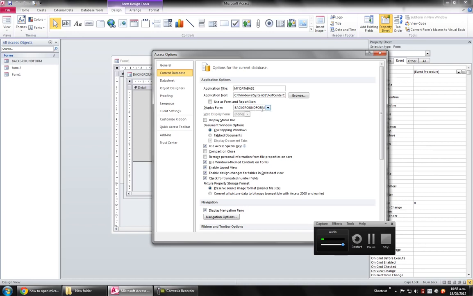Then you have to select the background form, so that form will open, and on load the code will fire and the form will maximize, and your Form 2 will show. But one thing to note is that when you do this, it will run inside Access. So how to make it run outside Access, that's the key of this tutorial.